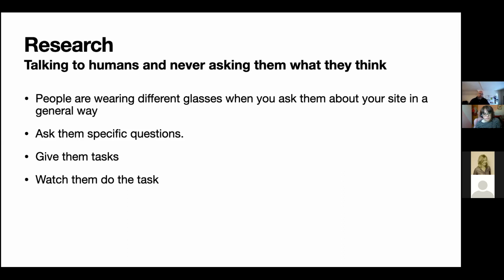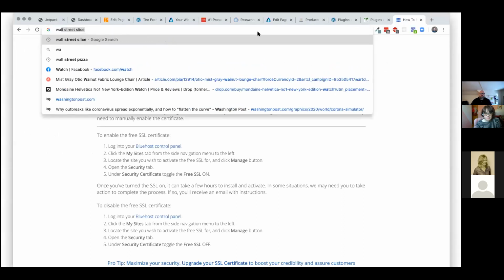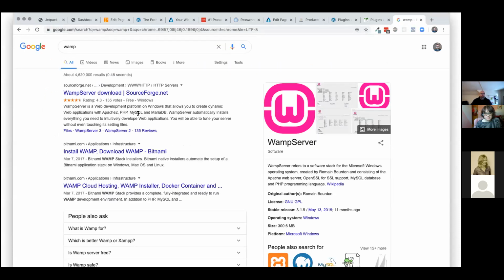There's a few different ways of going about it. It sounds so intimidating, and it is a little, but there are some programs that do a lot of the hard lifting for you. You can create a development site on your own computer, so it's not on the internet at all. It's just a program that runs on your computer, like a little server, and you can install WordPress that way. Some of the most common first steps for people doing that are using something called MAMP or WAMP. And MAMP and WAMP, aside from being the best sounding acronyms in the world, just stand for things like Windows, Apache, MySQL, and PHP, which are kind of the code things you need on a server to run it.